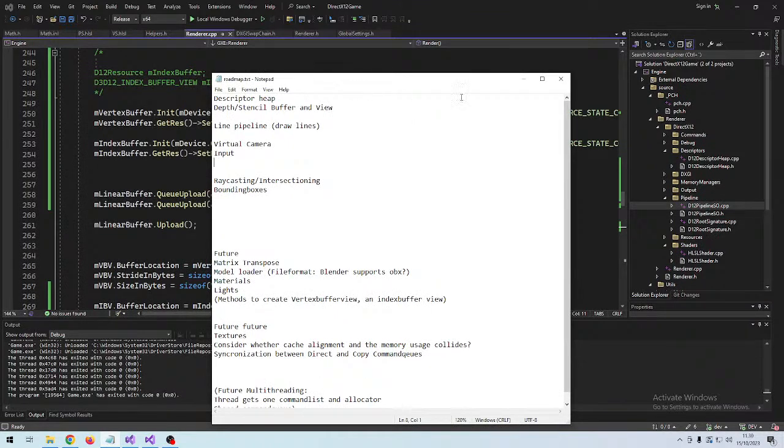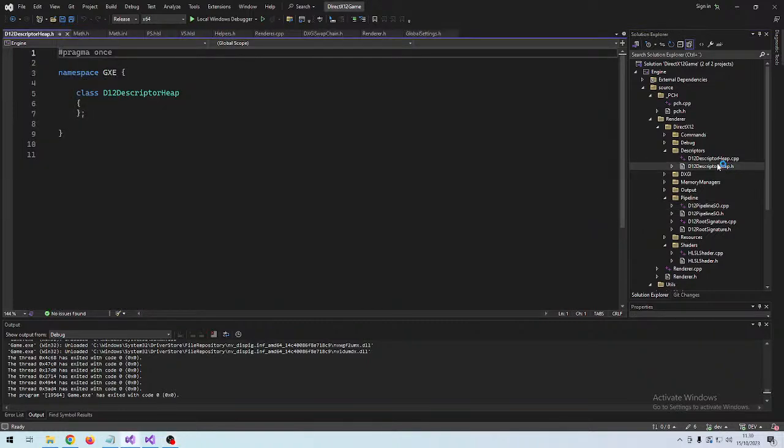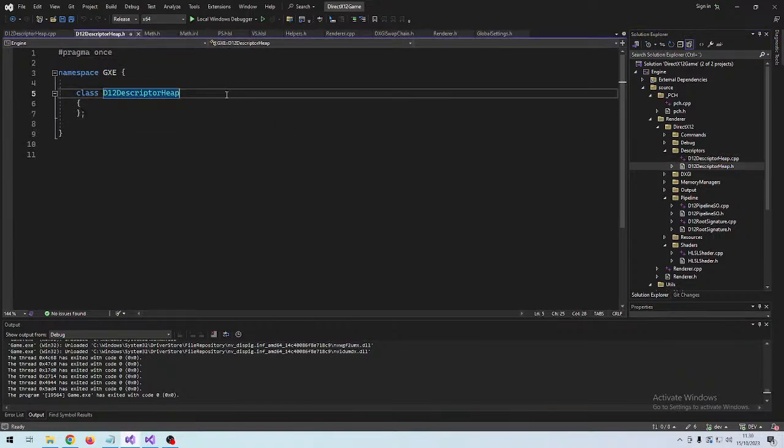It's a thing that you normally do. We already created the class in another episode, but it's just empty. And we need different types of descriptor heaps since different types of resources are described in different ways.